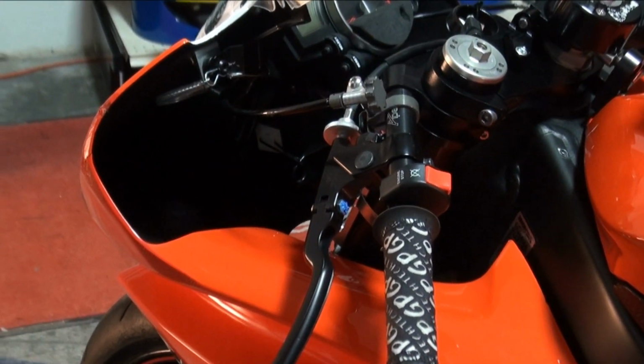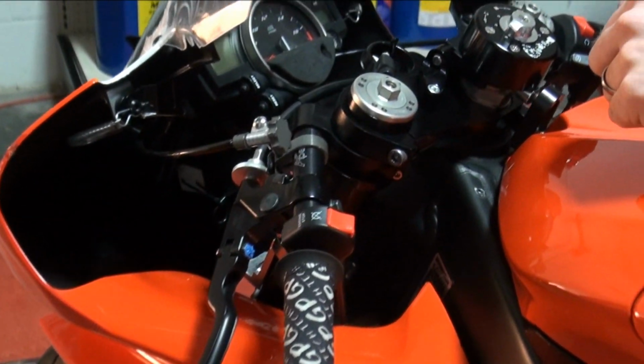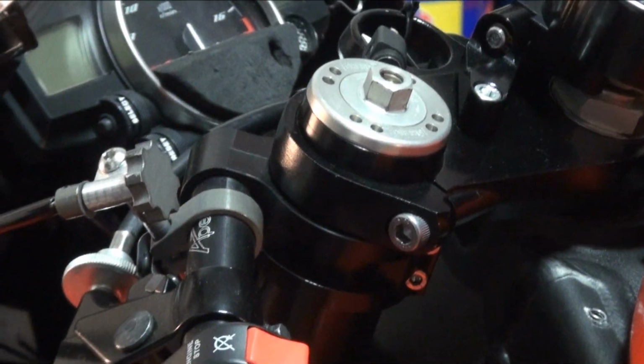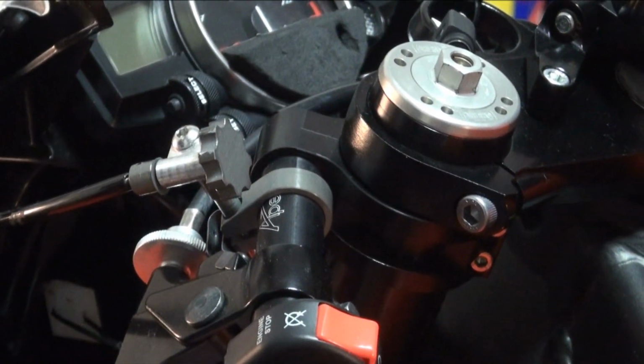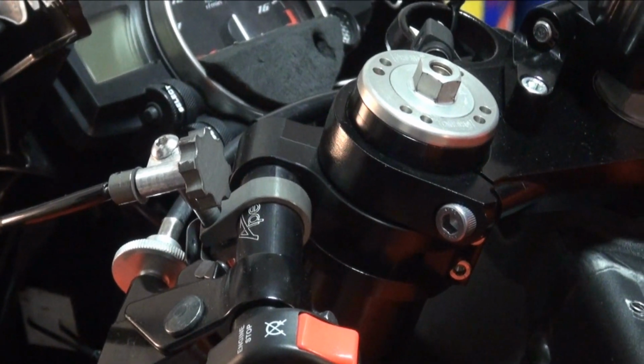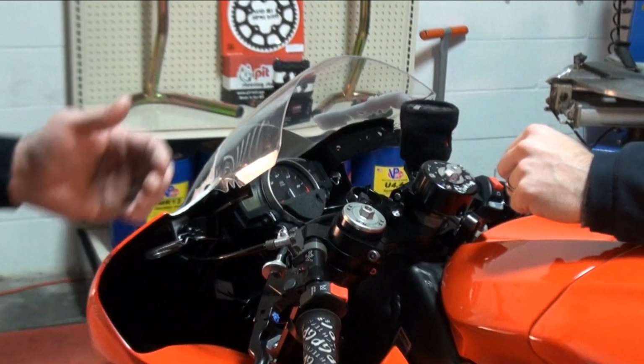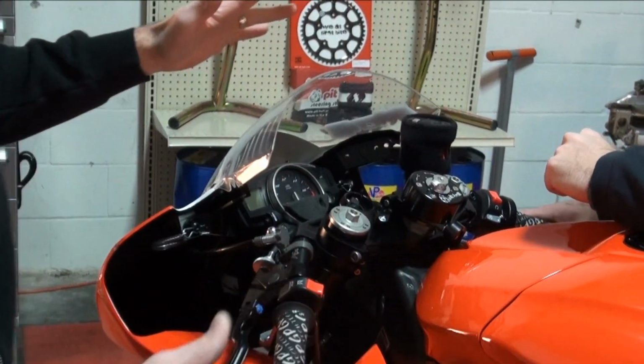I usually mark my triple trees. Yep. I put a couple of dots so I know that I've got them at the right angle. Once I find the spot that I want, the sweet spot, I like to mark it with a center punch or something, so if anything's moved or if I need to service it, I can get it right back to where it started for me. Right. Steering damper's key. Yep.